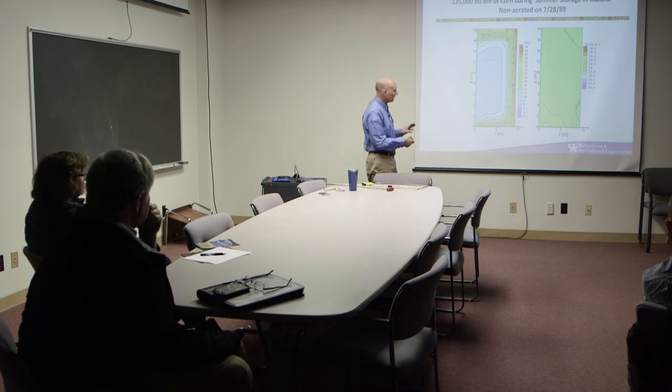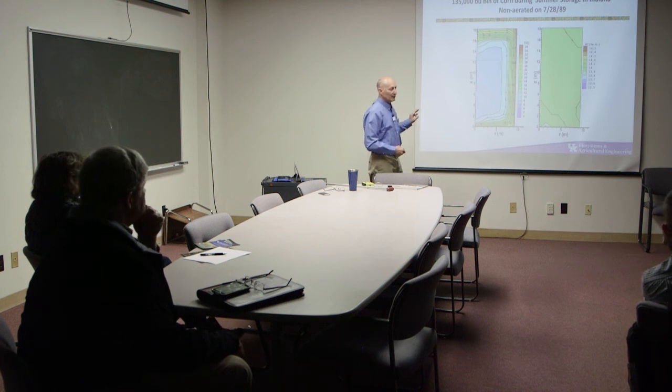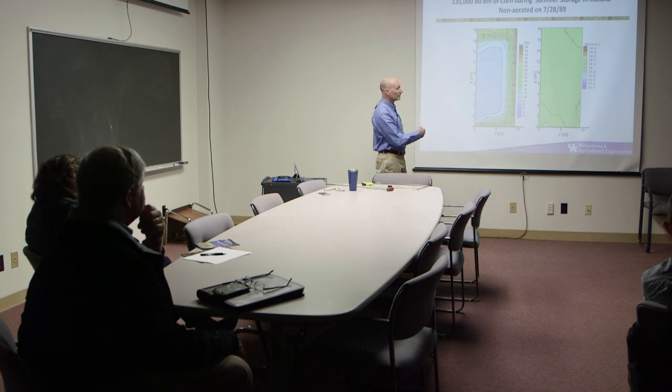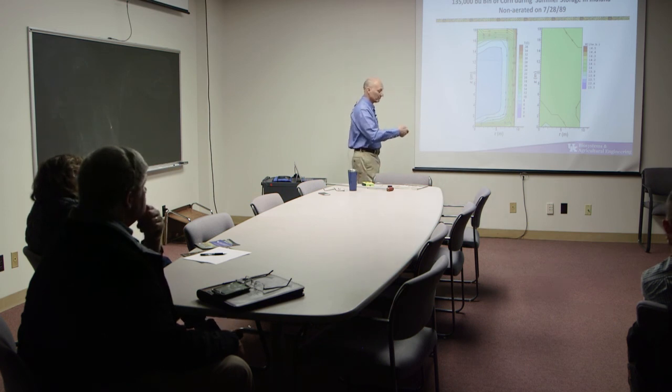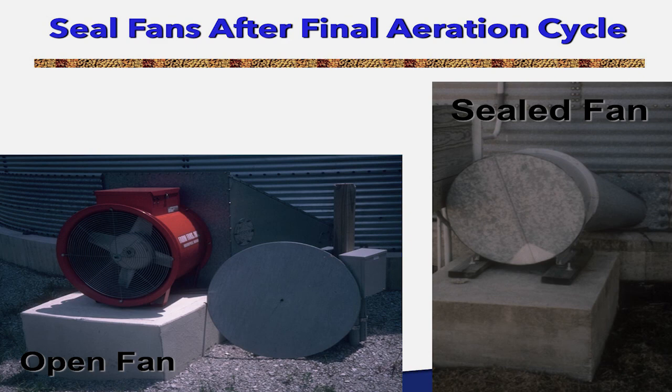So the other piece of this is, how does that change moisture? It's showing here on the right that it was put in at 14% and it didn't change much over all those 6 to 9 months of storage. Again, this was simulated with the fans sealed well. The roof was ventilated. You can see some heat buildup in the top, but it didn't penetrate below the surface very far, comparatively. Just to illustrate, I've seen metal, wood, and plywood. You can use heavy plastic or tarps to seal those fans. You just want to keep the air movement out of that area and from warming up those plenums and the floor.